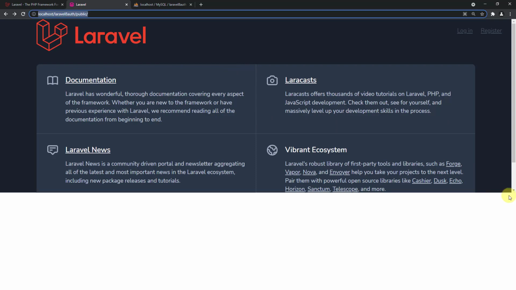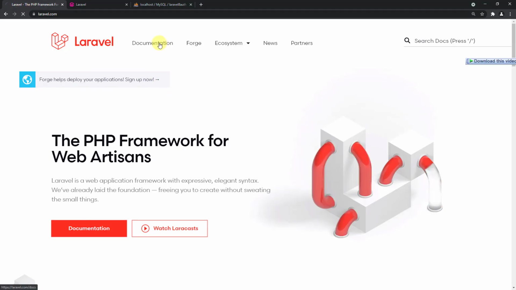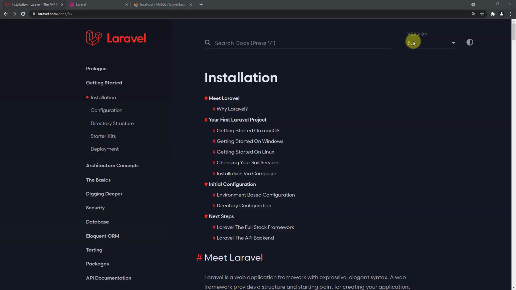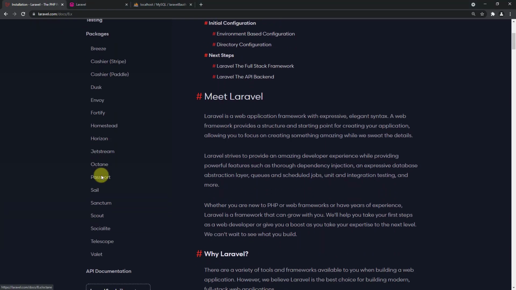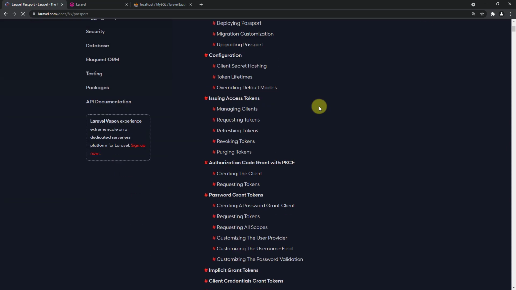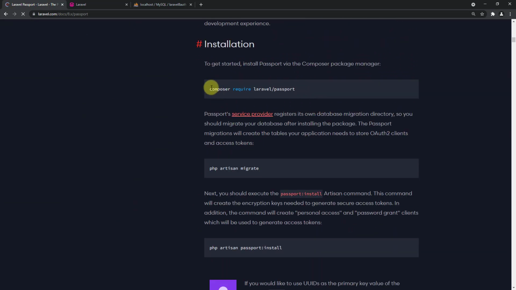So let me close this one, and let's go to the Laravel documentation. And in here the version that we are using is 8.x, so leave it, and let's go to packages and open Passport. So in here, if I scroll down, yeah, you can install it using Composer.